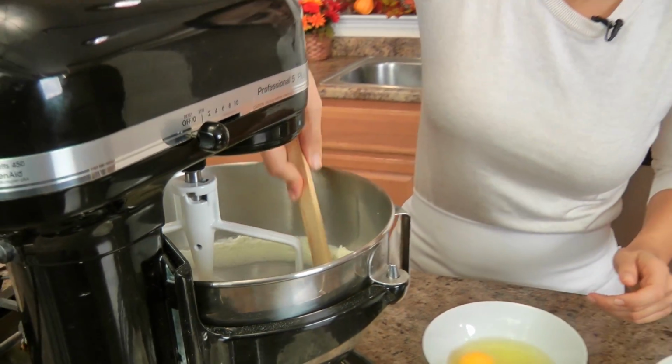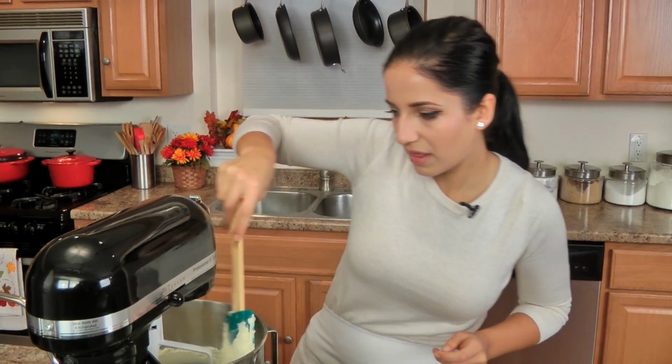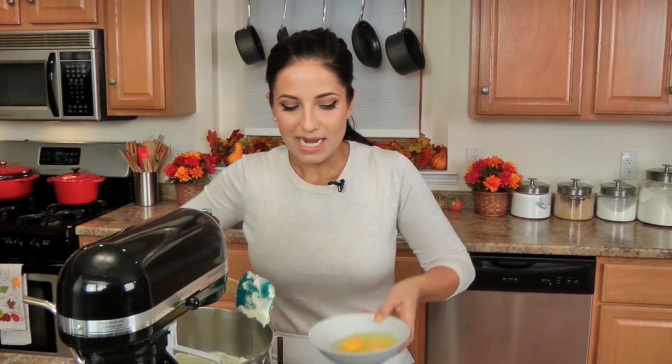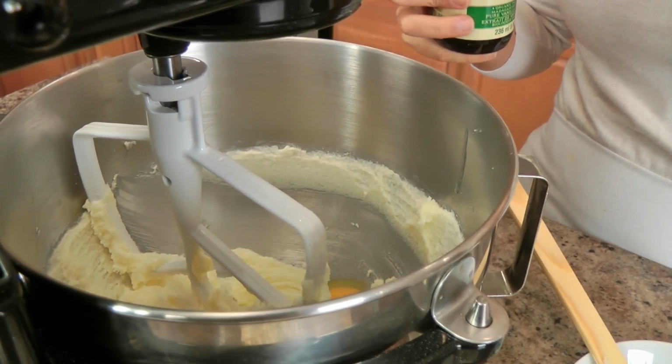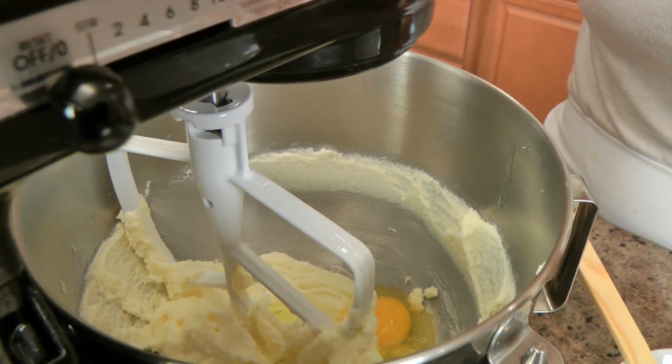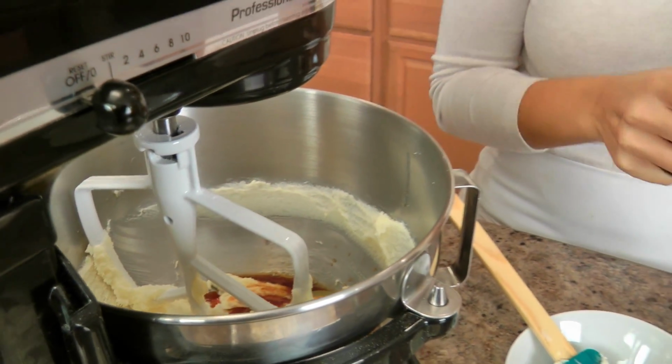I'm just going to take my spatula and scrape everything from the side, and I'm going to add my eggs and a good splash of vanilla extract. You could also use a vanilla bean paste if you wanted to. I'm just using some good quality vanilla. You should use about 2 teaspoons.